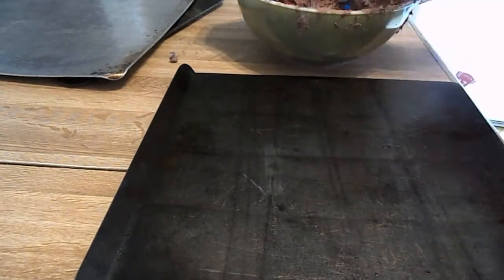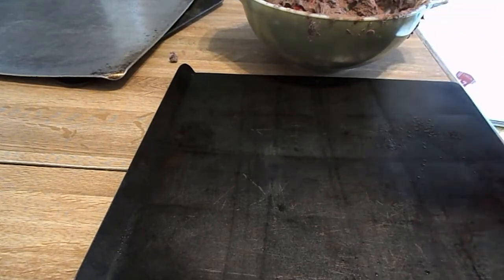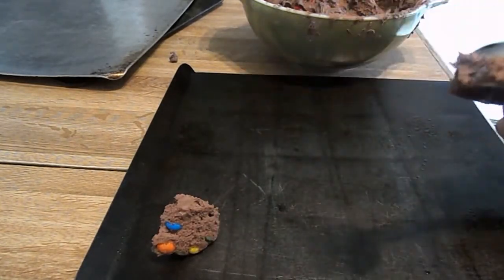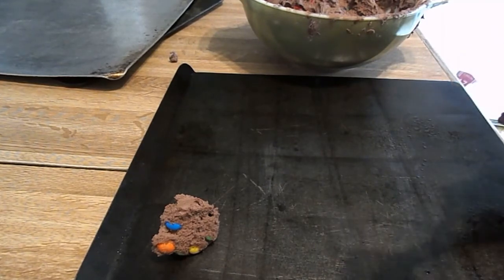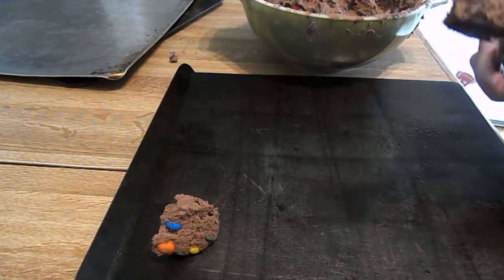So you could either use your hand or a measuring spoon or one of these cookie scoops. So you're just going to scoop up some cookie dough like this, and you're going to place it on your cookie sheet, and you're going to place them 2 inches apart, and you will put them in the oven for 9 to 10 minutes for chewy cookies, or 10 to 12 minutes for a crispier cookie, and I'll show you what that looks like when they come out. So continue to be putting your cookies out on your cookie sheet 2 inches apart, and we'll come right back.